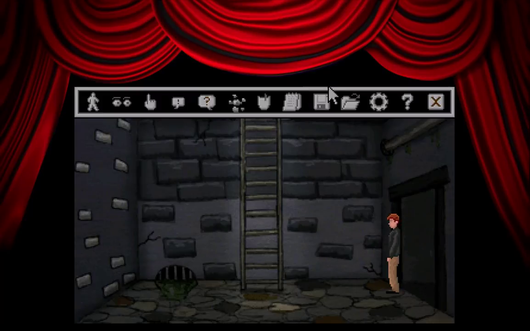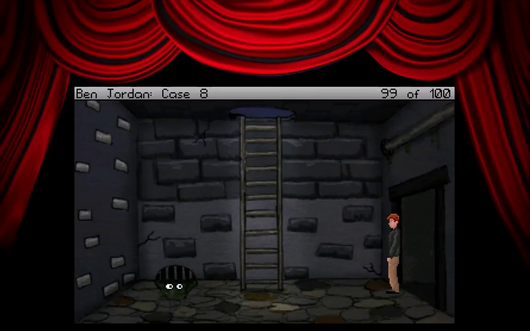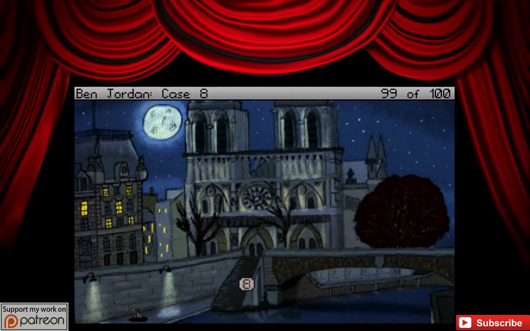All right. We got it, guys. Catacomb exit. Save. All right, climb up the ladder, we'll head to our destination, which is the church, the Louvre.